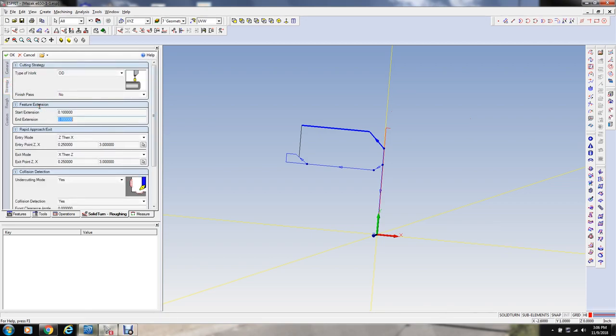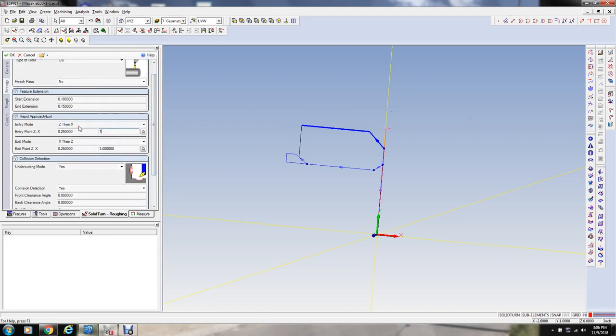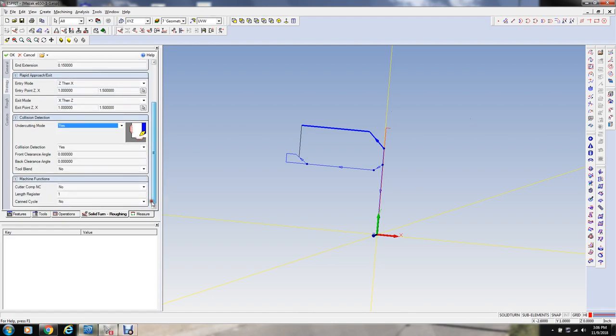Start extension, 100 thousandths, that's probably all right. End extension, I'm going to extend this about 150 beyond because I want to run a parting tool off here to part this part off. And 1 inch in Z clearance, 1.5 in the OD. No cutter comp. I don't like to use cutter comp on this roughing cycle, or tip comp, I should say. So I normally don't do that because it can kind of foul up the machine when the tool's going back and forth.